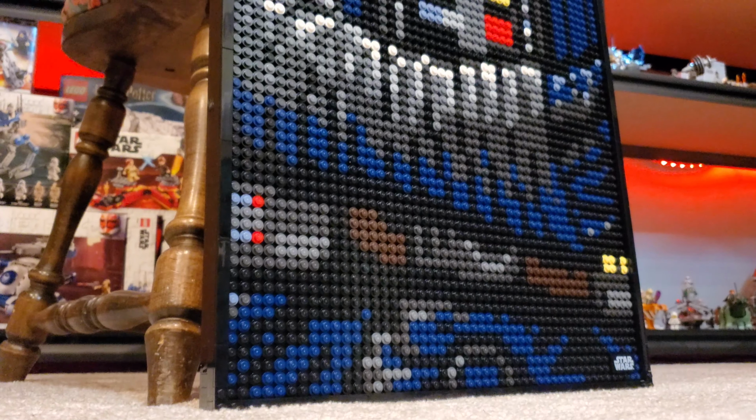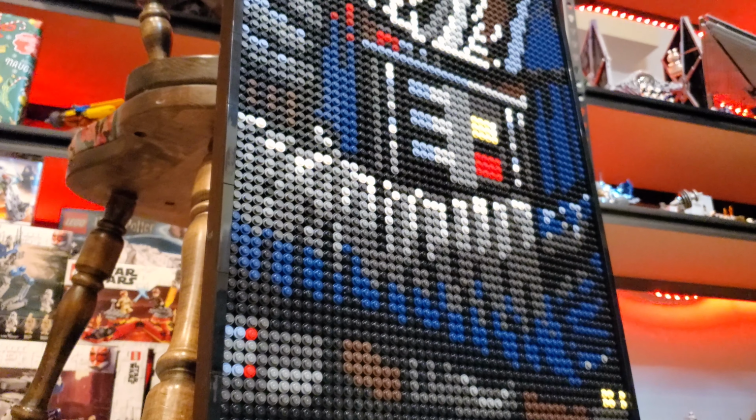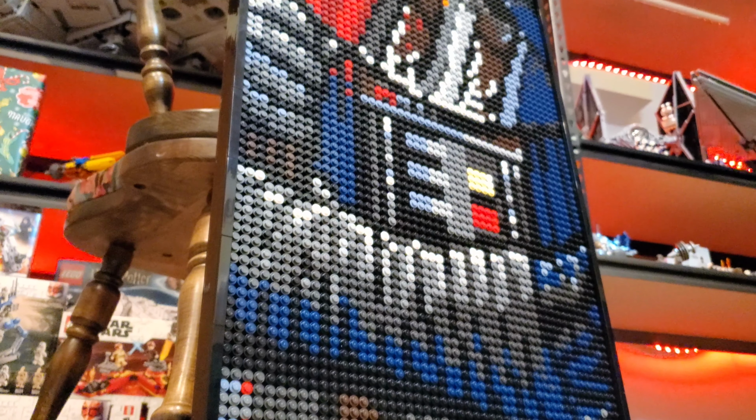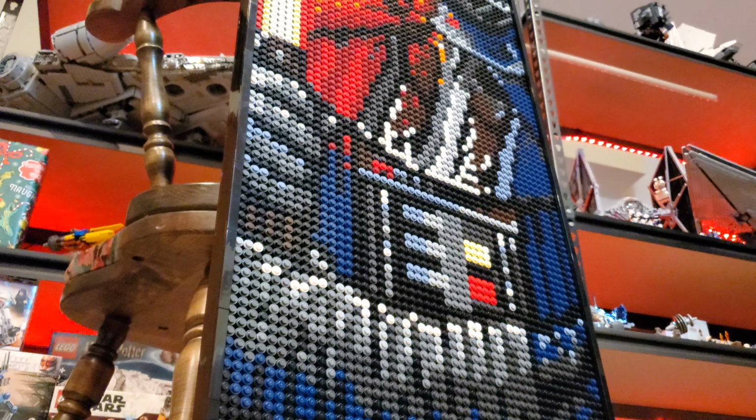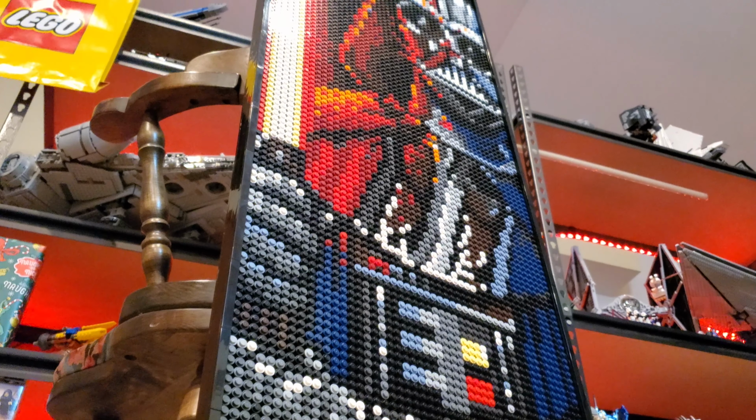and also his chest piece going down to his chest plate with all the buttons on it, and then his arm across holding the lightsaber. The detail on this set is absolutely immaculate. And of course, with this set, you do get the Star Wars plate on the bottom right.